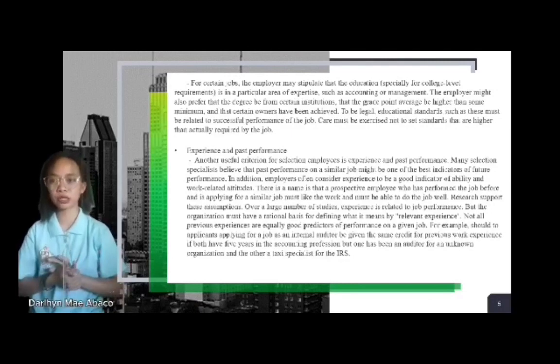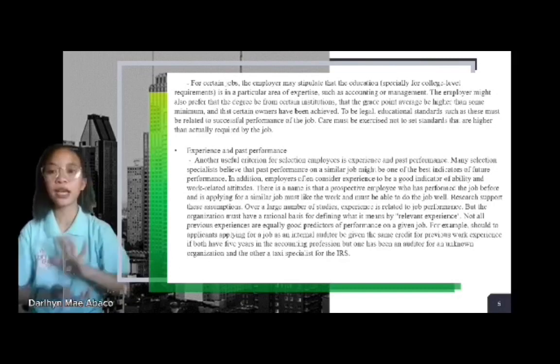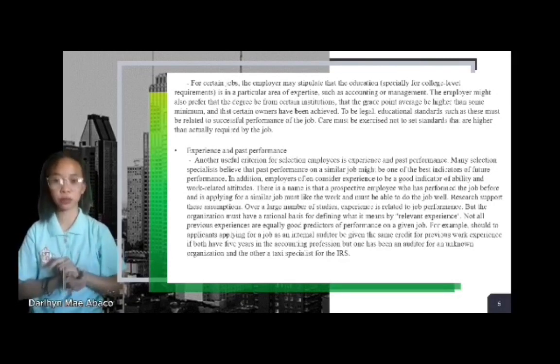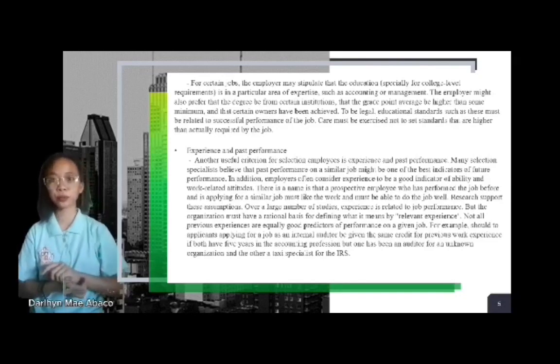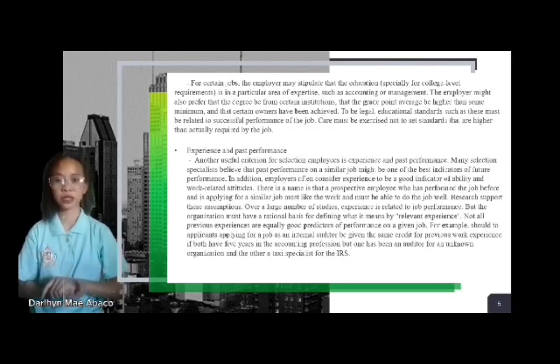Hiring while fully disregarding earlier performance may result in a variety of concerns. A person hired only on potential, for example, may lack the fundamental talents required to fulfill the current functions and may not even reach the stage of exhibiting future potential due to poor performance in the beginning.